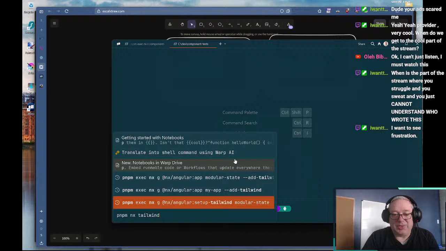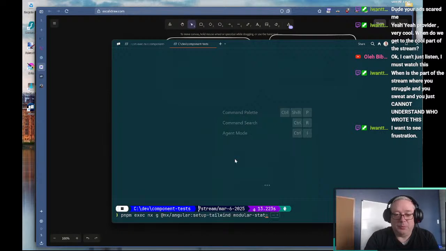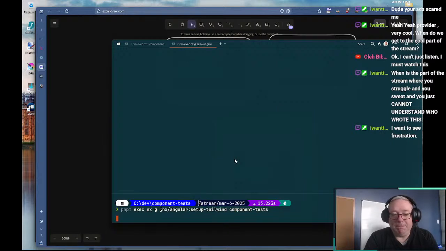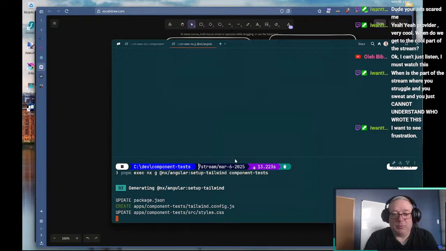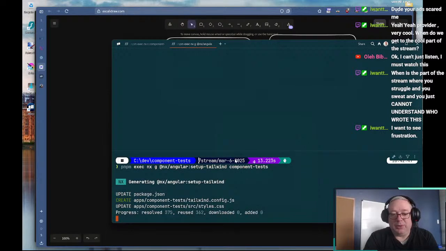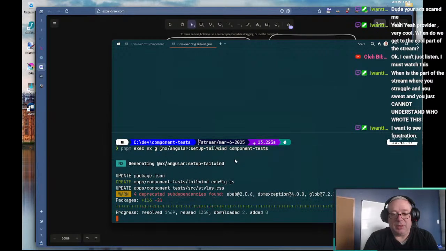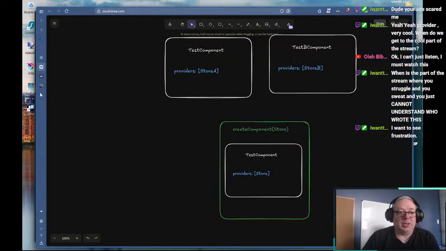No, it's this one, setup Tailwind. And here we're just going to go with component tests. It's adding all the Tailwind stuff. Now let's go grab Daisy.